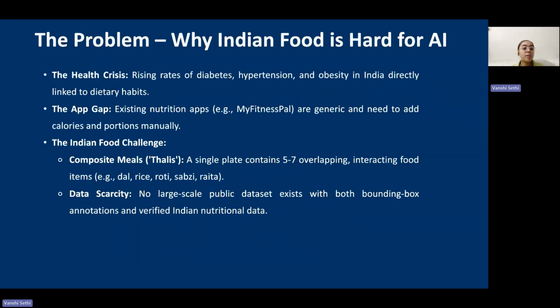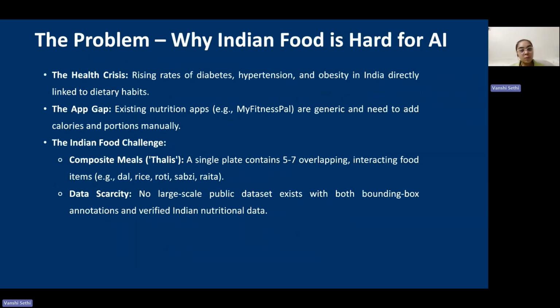And then the app gap was, there is an already existing app which is MyFitnessPal. I had used it. The problem there is that you have to manually select the food items. For example, take bhindi masala. They have written bhindi masala of 1 cup or 2 cups, and the quantities are totally random. So we don't know what actually to choose. It was really difficult to manually put all the things in this data. So that was the loophole that we tried to address.